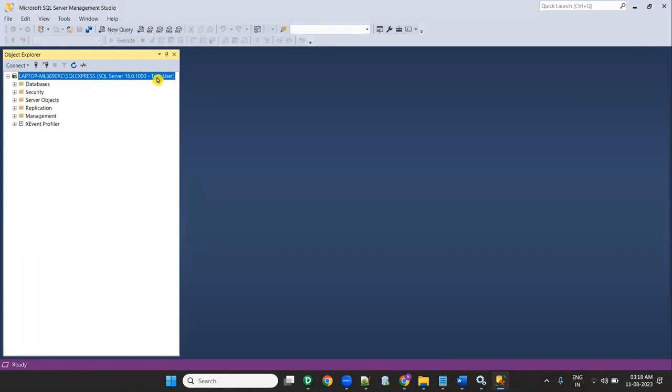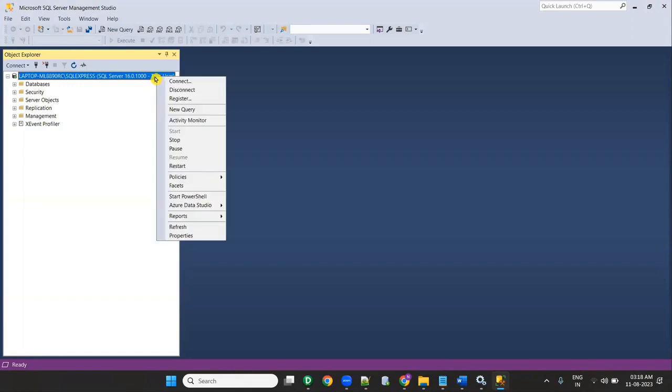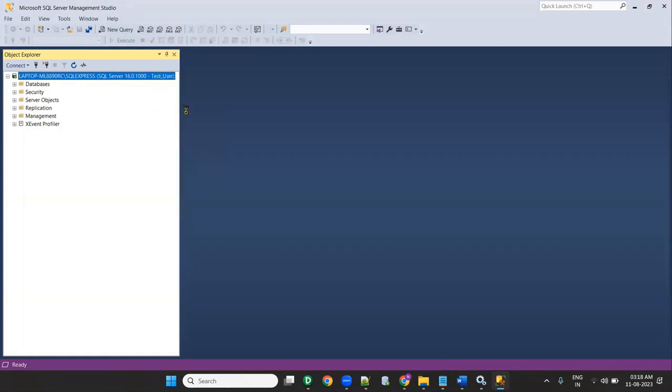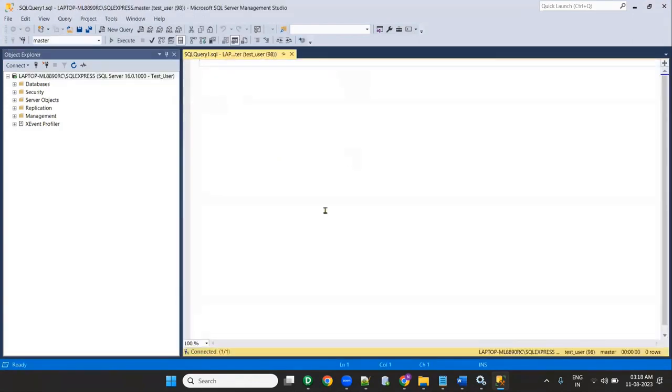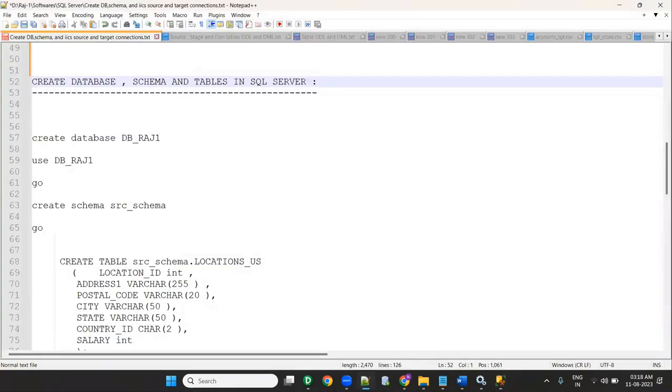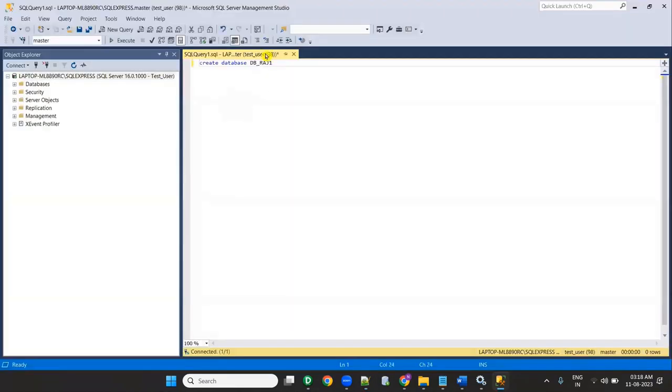Once you're done, the first step is to right click and select New Query. A new query editor will open. First we need to create a database. I am executing this statement, create database, and my database name is Raj1.